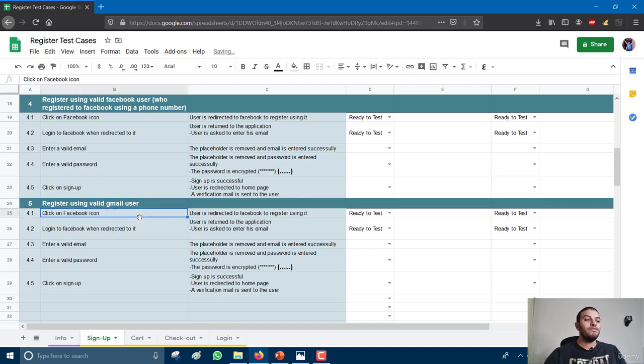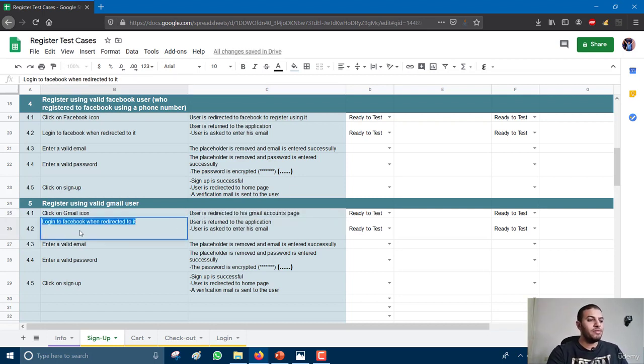So here, register using valid Gmail. I will click on the Gmail icon. User is redirected to his Gmail accounts page. In Android, for example, you find your accounts and choose from them. Choose an account.